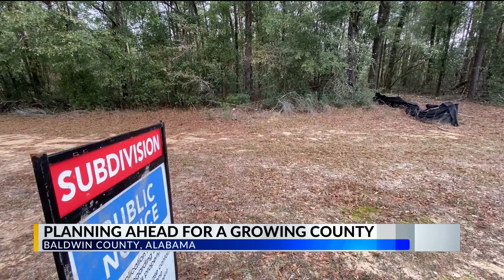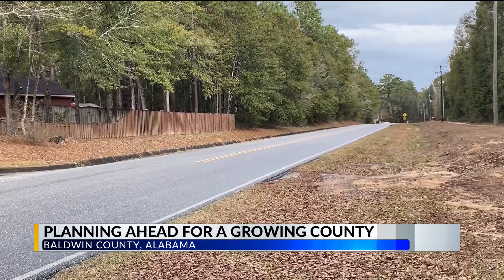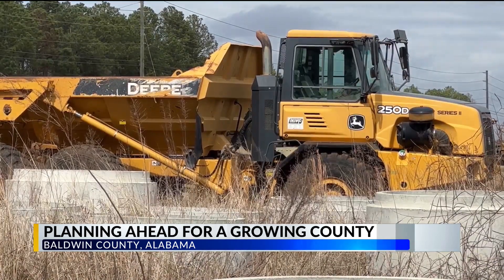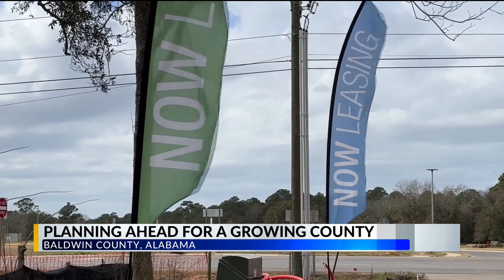It's one of the fastest growing counties in Alabama, with cities like Spanish Fort, Daphne, and Fairhope seeing new development at nearly every turn. We see development moving to the more undeveloped regions — it's getting dense, and there's just been thousands and thousands of new residences that have been planned. That's why the Eastern Shore Metropolitan Planning Organization is looking ahead at future growth and how to properly manage what's expected over the next few years.